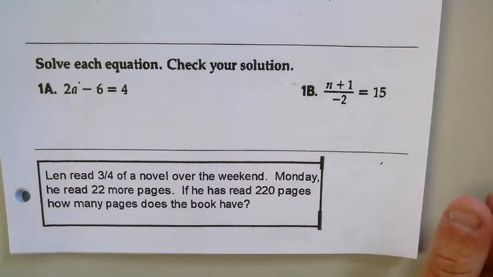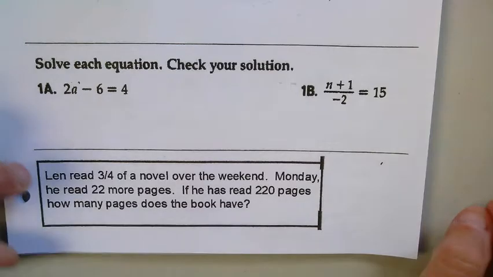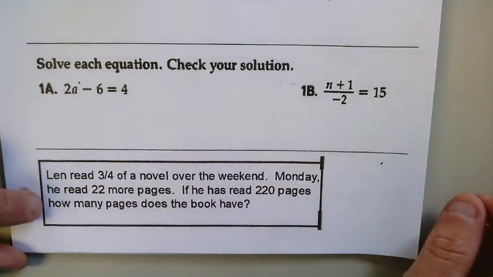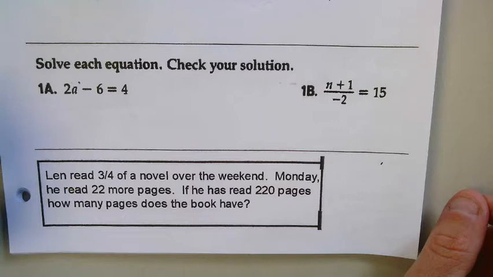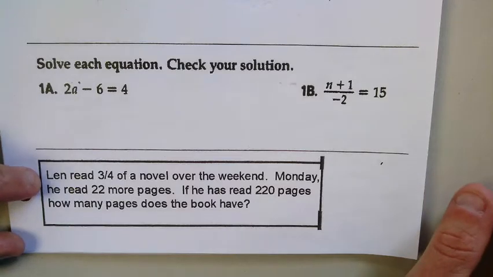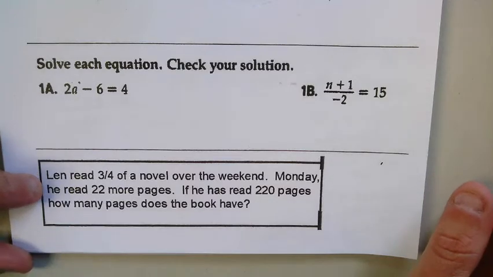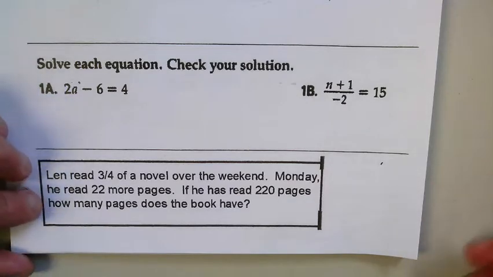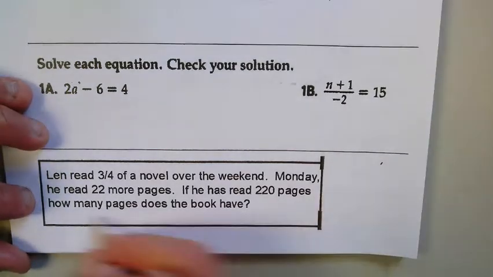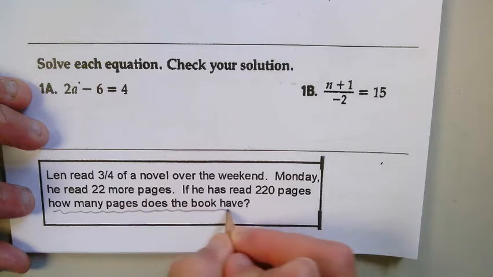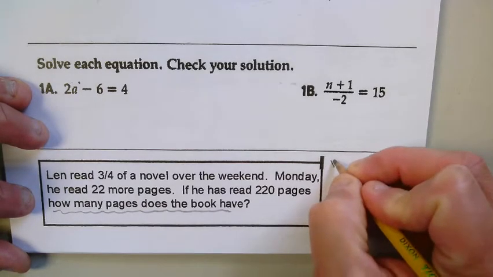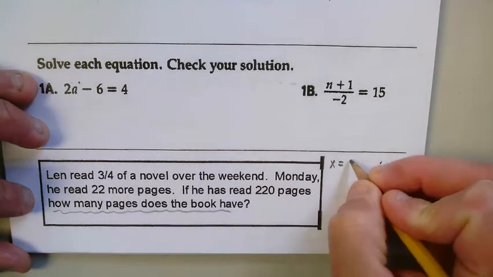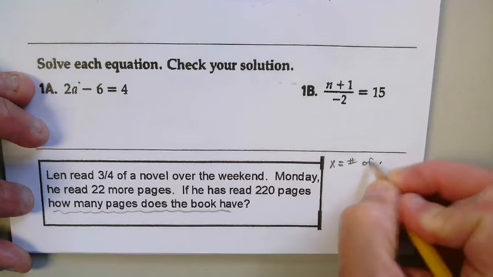Now I know with story problems, sometimes we freak out. Don't freak out here. Let's read through this and see if we can put it together into an equation. So Len read 3/4 of a novel over the weekend. Monday he read 22 more pages. If he has read 220 pages, how many pages does the book have? Well, what we're looking for is how many pages the book has. So I'm going to say x, the unknown part, is the number of pages of the book.